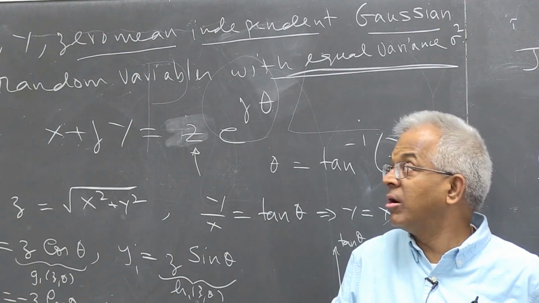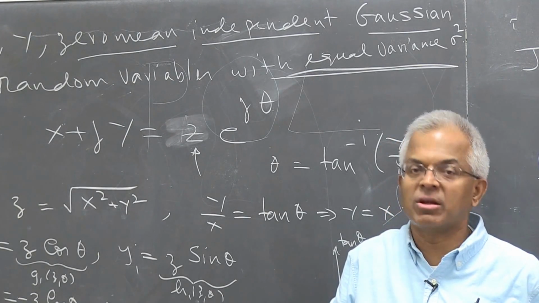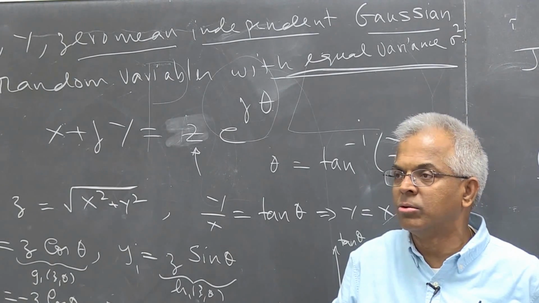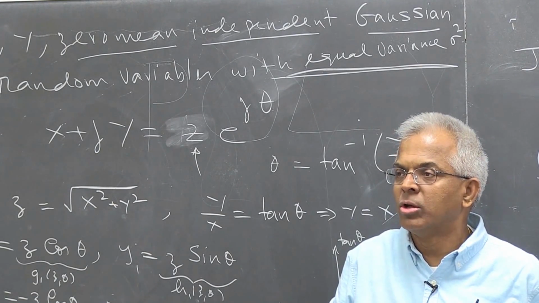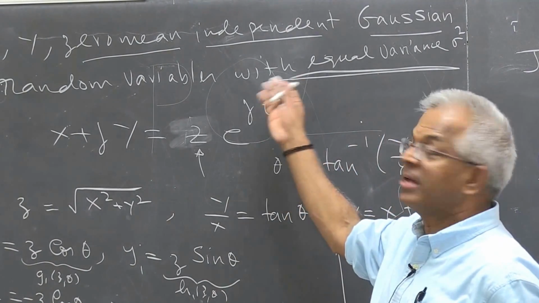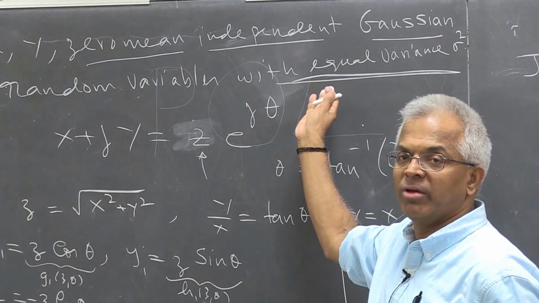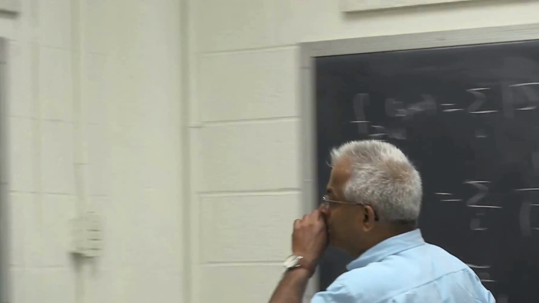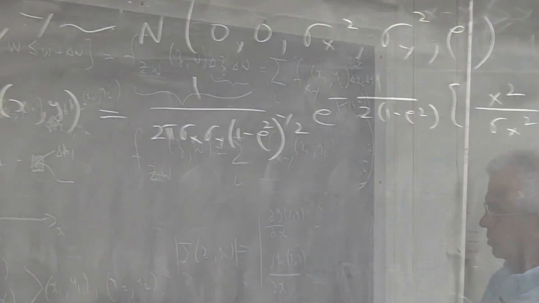So I'll do all the other cases. There are several videos on this same topic. You just need to go and listen to them. But I'll do one case for you now before we move on. Okay. So let me, for example, take them to be not equal variance. Let me see how, that's probably the easiest case.